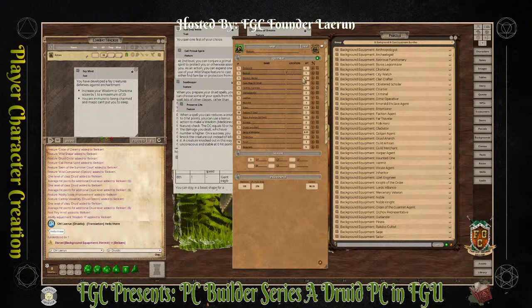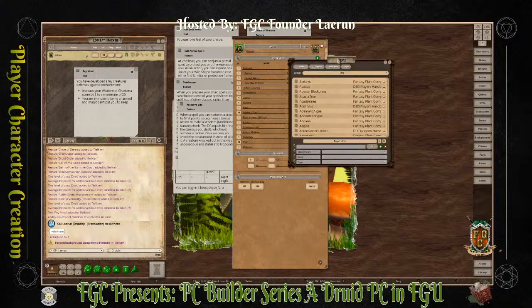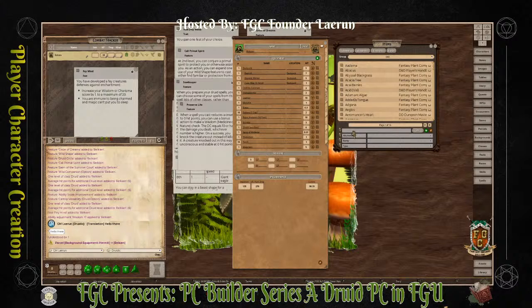So I'm going to just put what container this stuff is in or on. So this would be a backpack. And then the clothes he's probably wearing. Herbalism kit will go in a pouch. Do I have a pouch? No, I do. So, and I need the flute too. So I will grab the flute pouch.